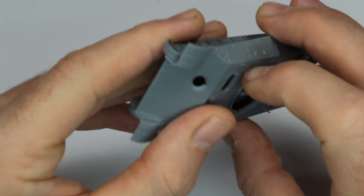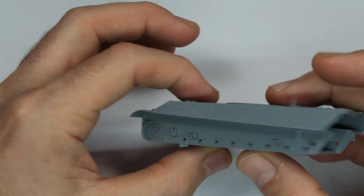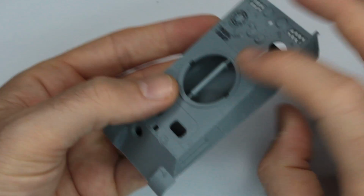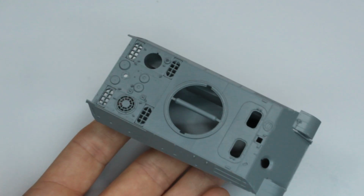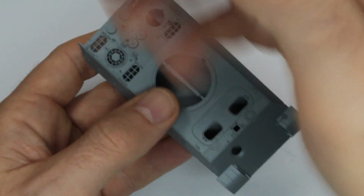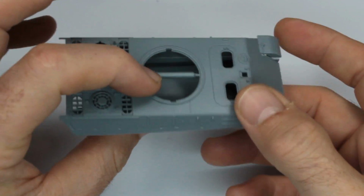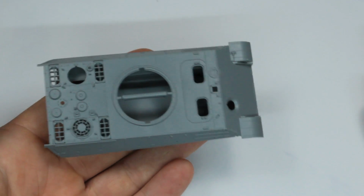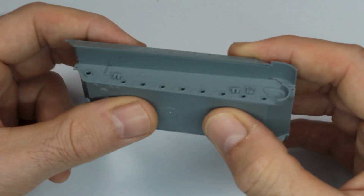And then this is the lower hull, so this gives you an idea of the size for the Panther. Very good fit there, which is a good thing. So that's the sort of size that we're going to be dealing with, and you can see why it can appeal. If you can get past, obviously, how much harder it is to paint detail and do a lot of the weathering, you could do quite a large scene in this scale, more so than you could perhaps in 1/48 or 1/35.